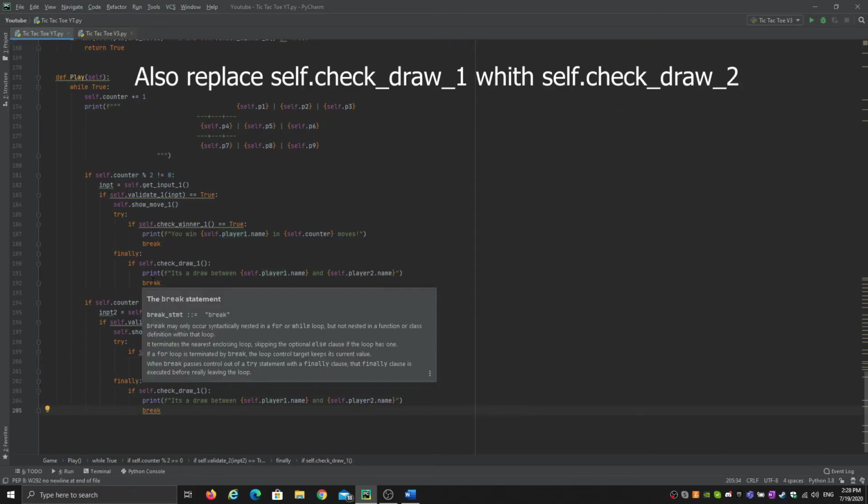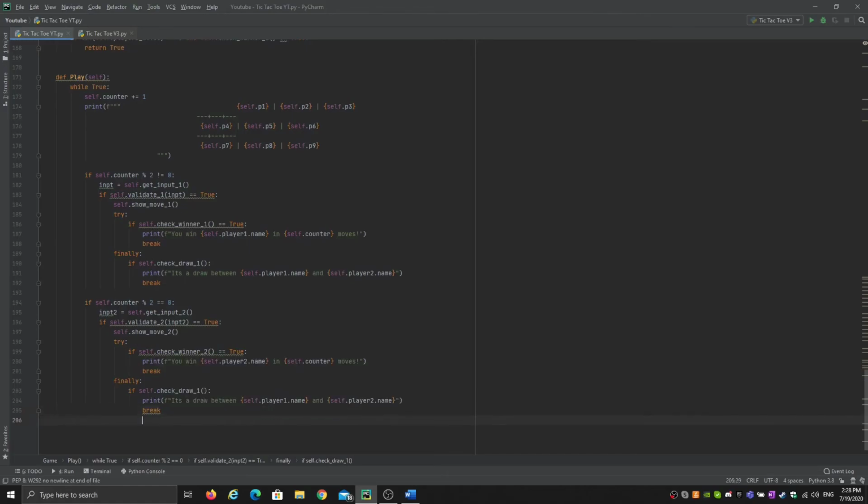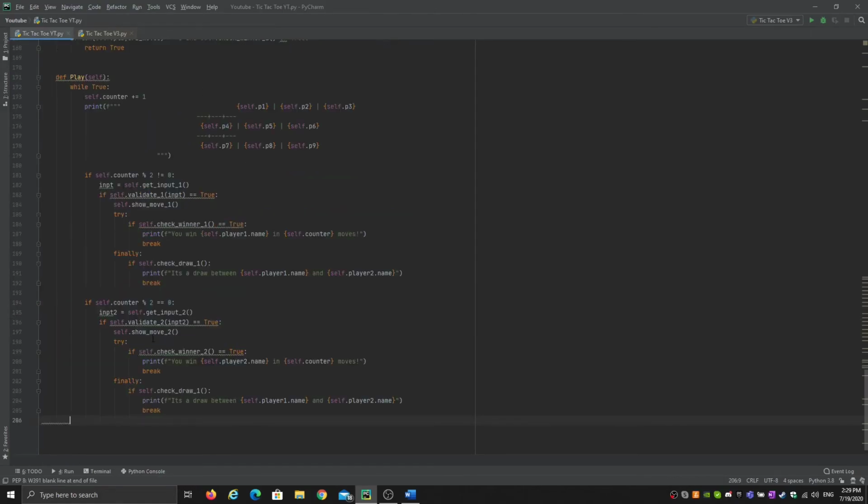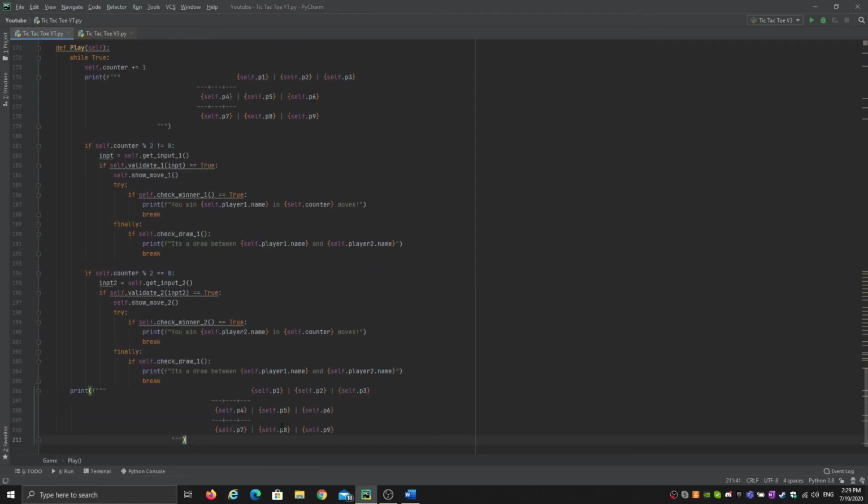Another thing you want to do, so after it breaks out of the loop, a nice thing you should do is, so notice that what I'm writing here is outside the loop. So what you want to do is, wait, I'm gonna copy paste the board from here. So what you want to do is print the board again so that you can see the board how you win or how it was a draw.